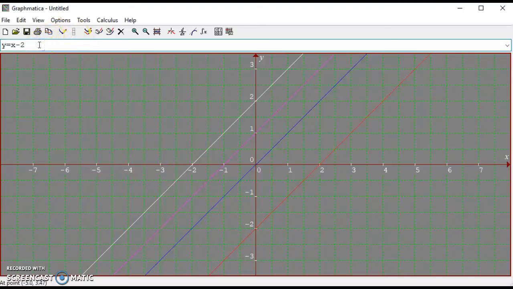So in summarising with this here, if we were to change the number to the right of the x by either adding or subtracting, we'll either raise the graph up or lower it down, and we call this translation. So we will translate it up in the y-axis or down in the y-axis, but it's a translation, upwards or downwards. So in summary for all of this video, two numbers that we can play with. There's a number which precedes the x and multiplies by it, and that will affect the gradient. If it's a positive number, it will be an uphill gradient. A negative number will give a downhill gradient. The larger the number, the steeper the gradient.